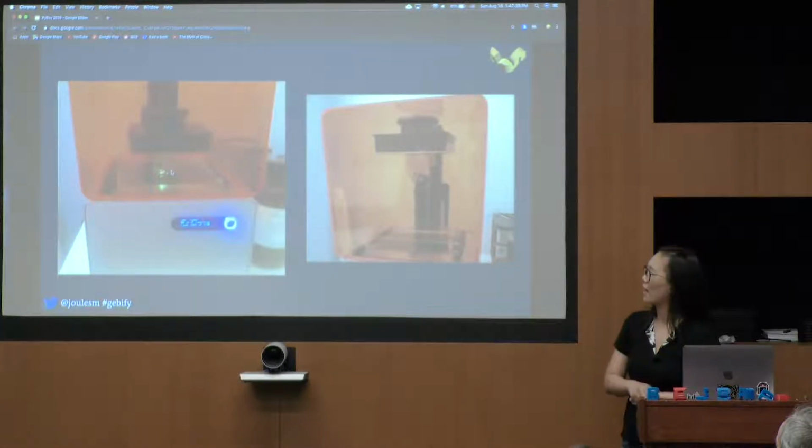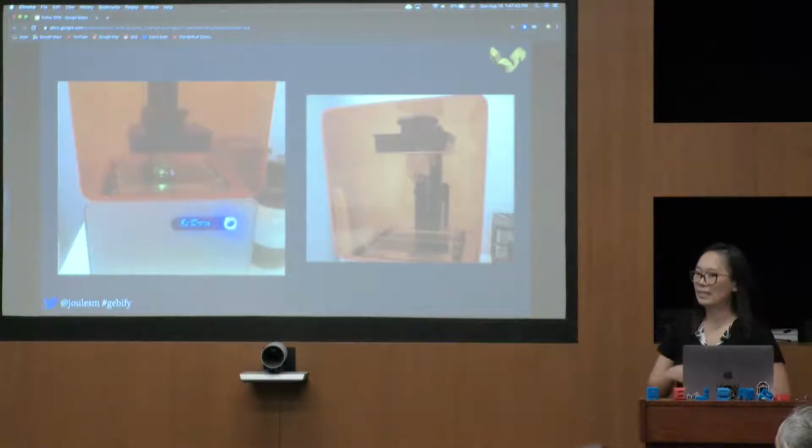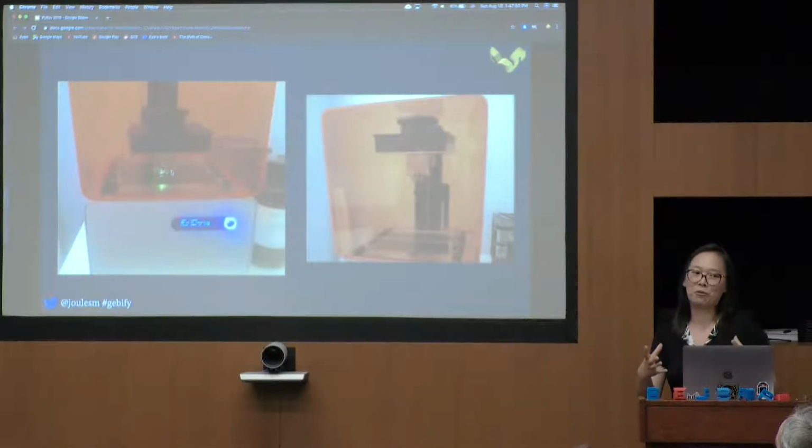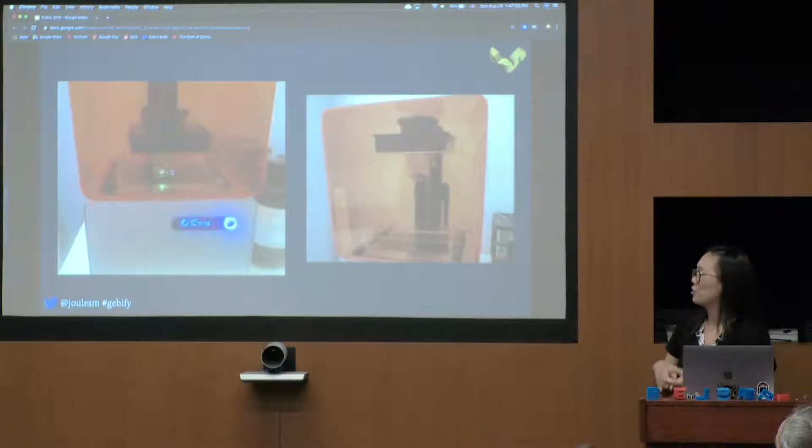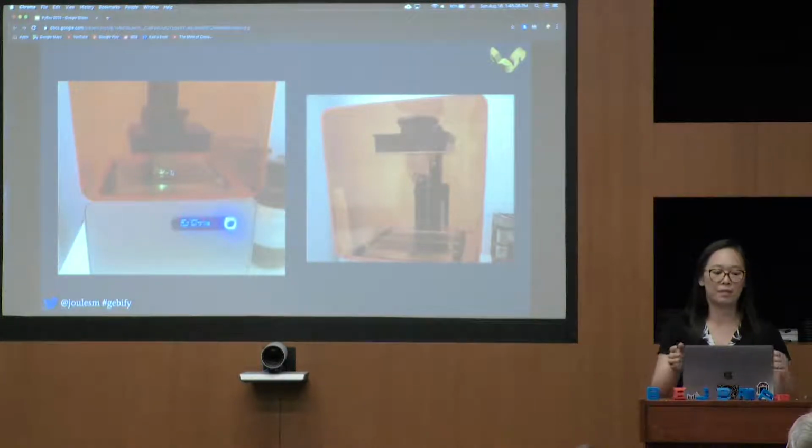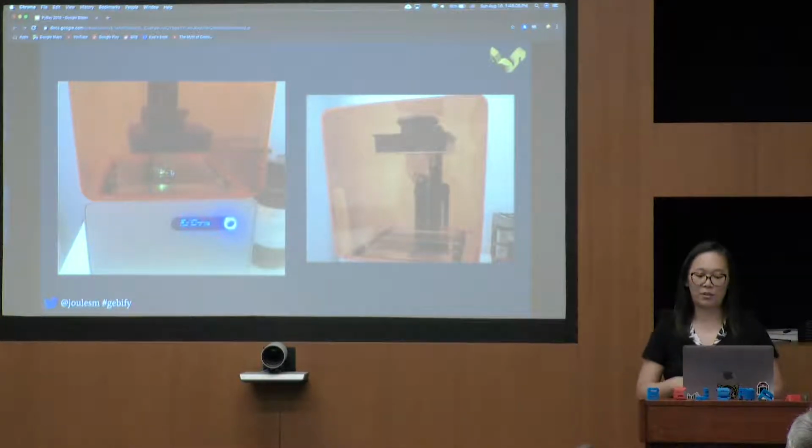This is the Form 1 that I had at home. But you'd think, well, what do you make with this thing? Anything that you would think would be convenient, maybe a replacement screw for your IKEA furniture or a phone holder for your car. These are all things that you would have to actually find the 3D model for and then feed it to your printer. So you'd have to either create the model yourself or find someone on the internet who has made it for you. And then printing the object can also be a pain because the print sometimes doesn't succeed, and you'd have to print it multiple times, or it could take hours.